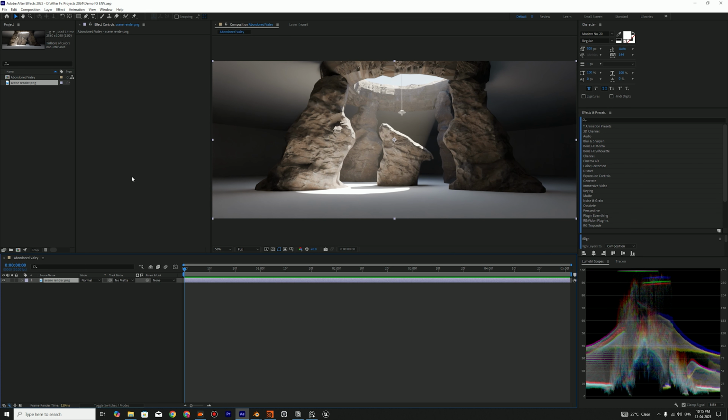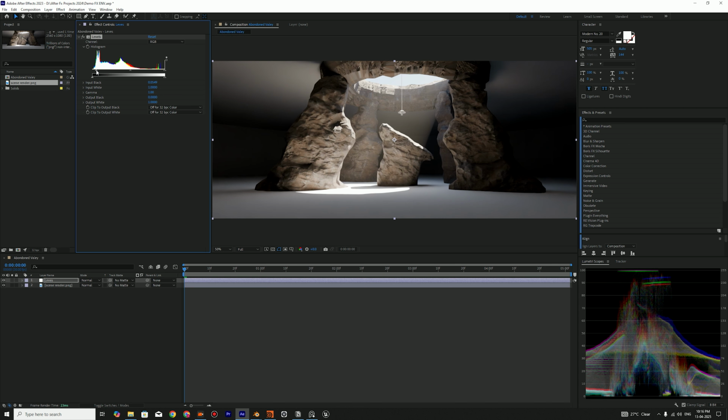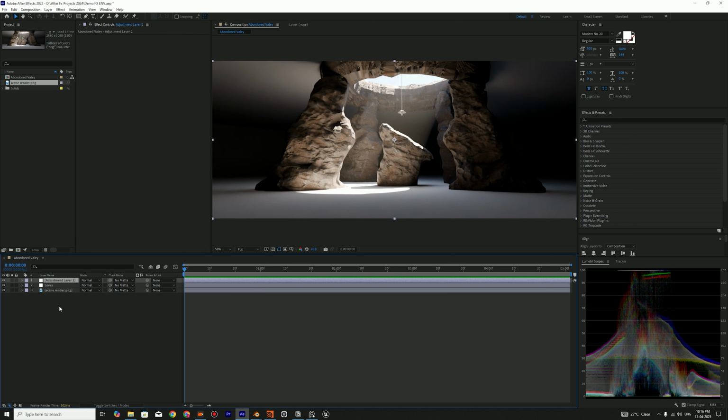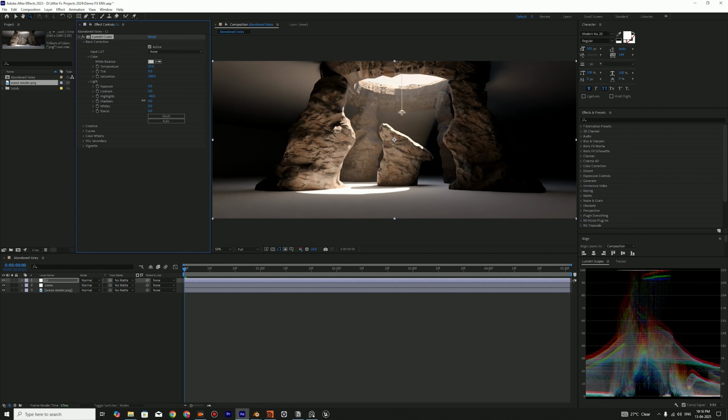Okay, so I'll just add an adjustment layer, call it levels, and add levels. Then I'll add another adjustment layer for color correction, add Lumetri Color, go to the basic correction, and color correct the scene.